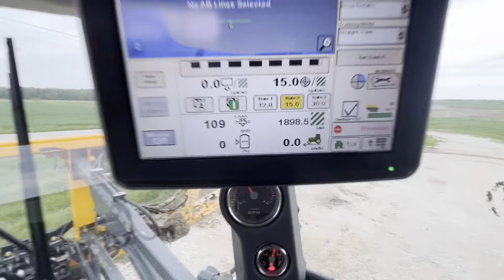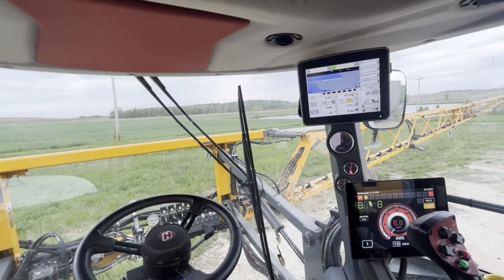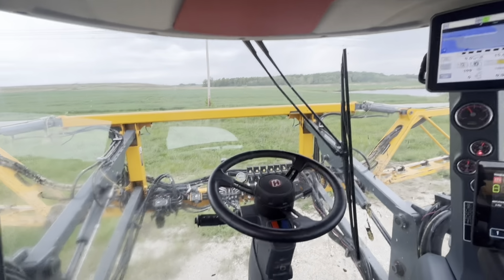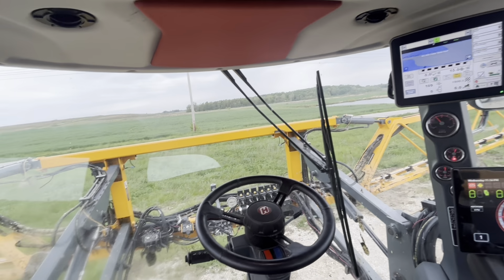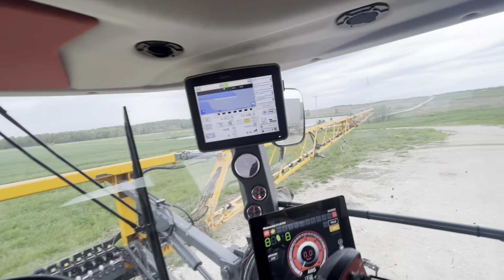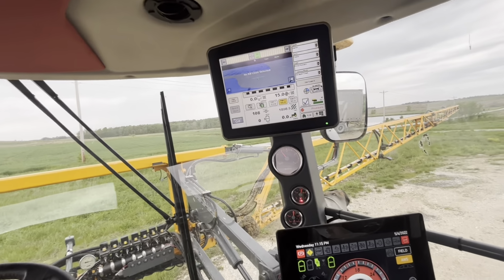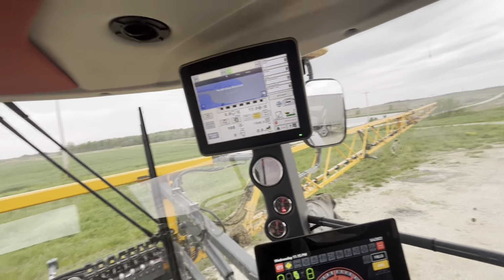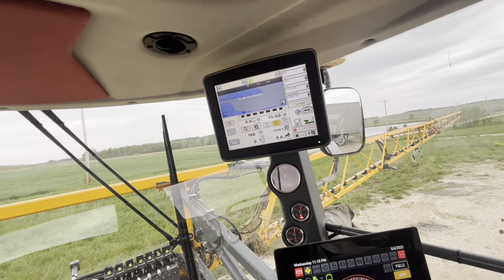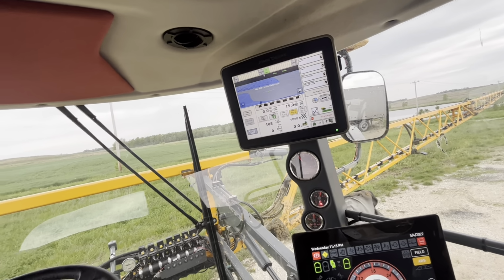I've already sprayed 1,800 acres this year. Almost 1,900 acres, so needless to say, this sprayer's gonna pay for itself very, very quickly. I'm not resetting that because I wanna see how many acres I spray in here. So yeah, multiply that by 8. And that's what it would cost me to hire it done.